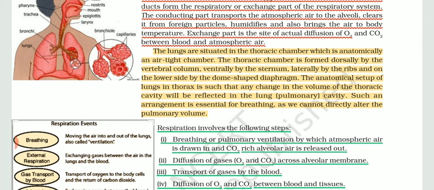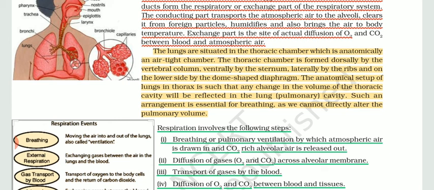The thoracic chamber is formed dorsally by the vertebral column, meaning at the back of the lungs, it is supported by the vertebral column, a notochord, and in the front by the sternum. As I have already talked about the sternum, it is a chest bone. If you feel in between your lungs, you can feel hardness there. That is called the sternum. On the sides, if you can feel, ribs are present. And on the lower side, above the abdomen, the diaphragm is present.